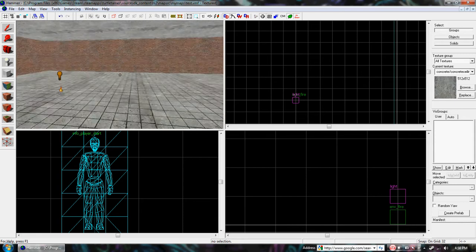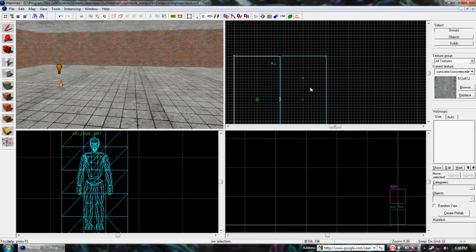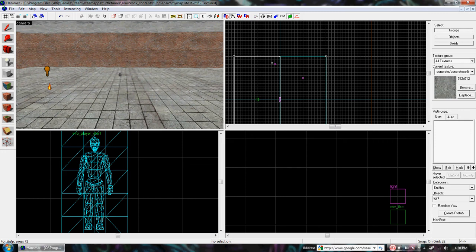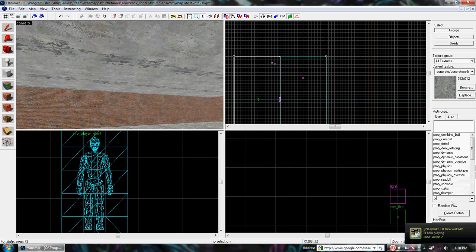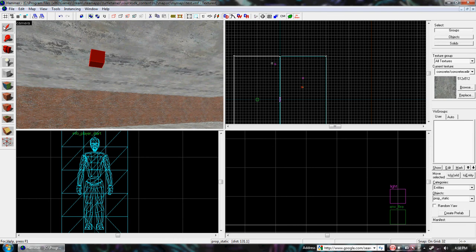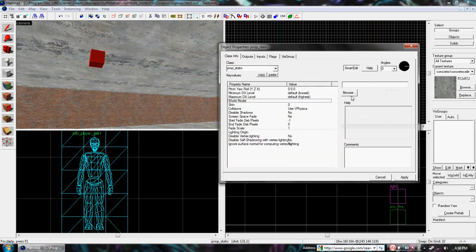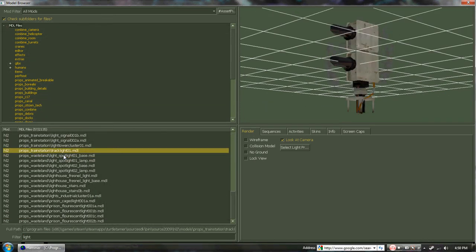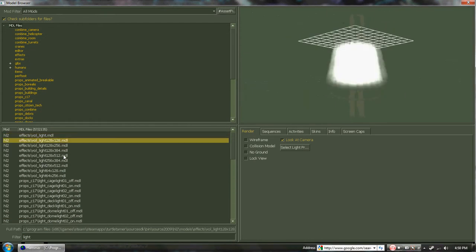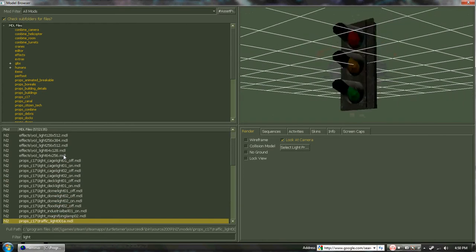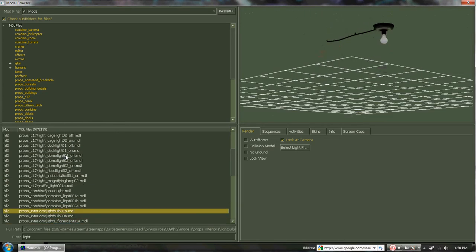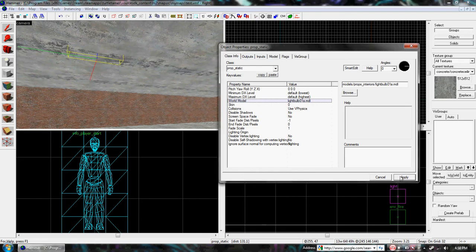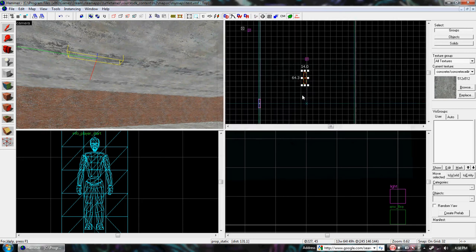Alright, now I'll show you how to make just a normal ceiling light. First you're going to want to create the prop for it, so you're going to go to prop, static, there we go. This is a good model for lights.